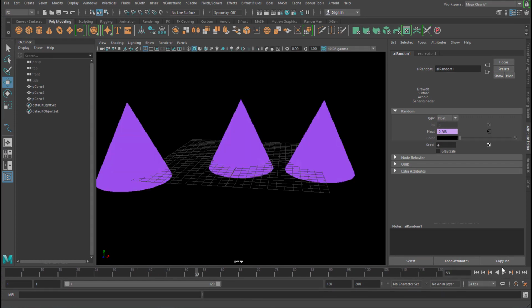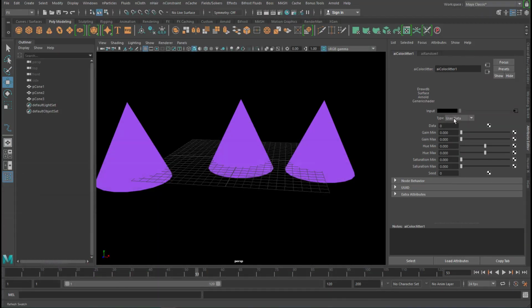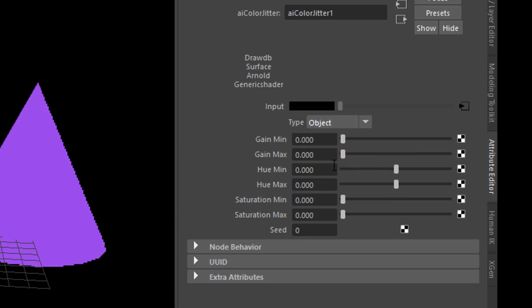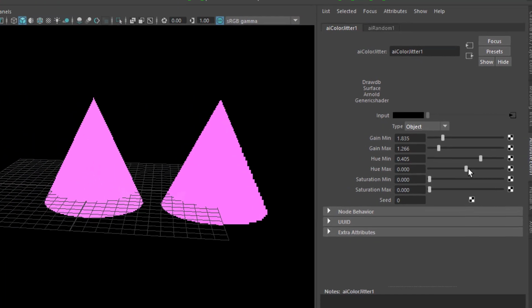It does the same thing as before, but now we can go to the color jitter here, and in the color jitter we can go to, instead of user data, we go to object. So we have color values for each object.